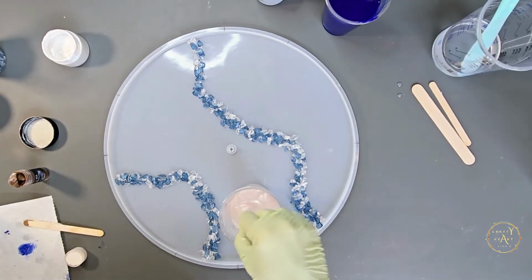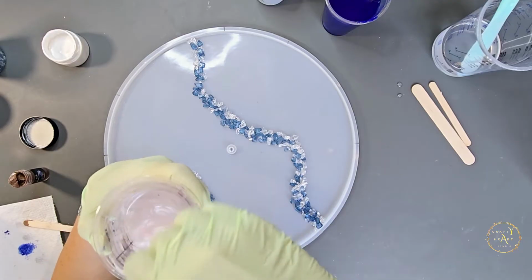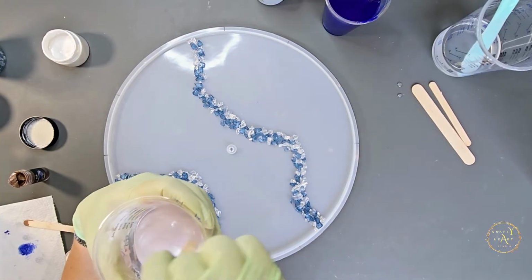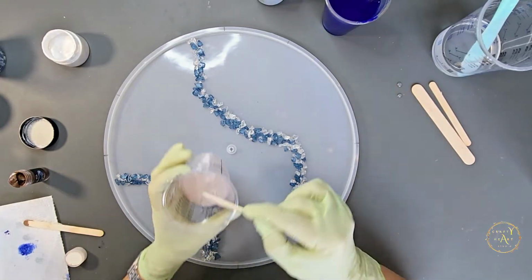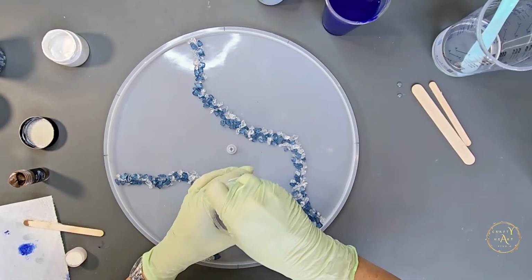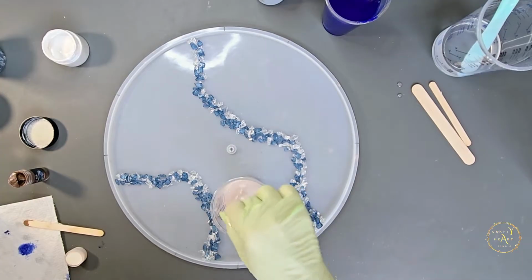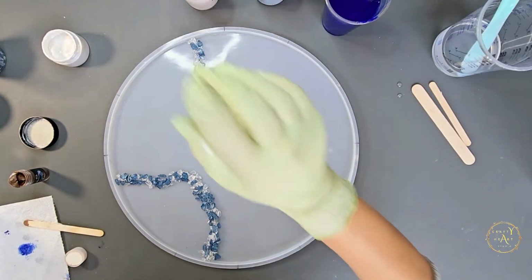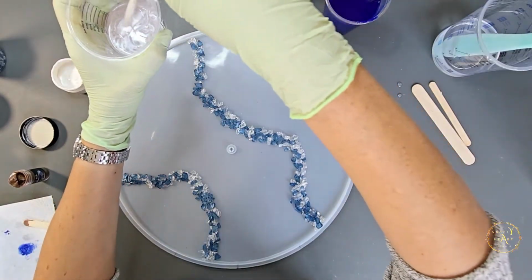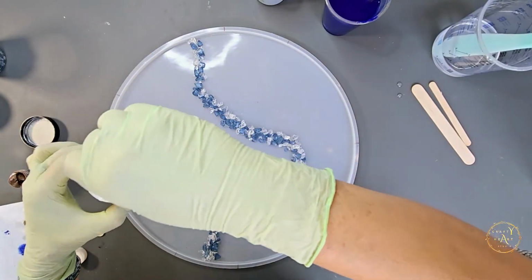And I think that did the trick. Just need to mix it well again. It's definitely not white anymore. Yes, that works. Maybe a little more of that, just because I want it not to be translucent. Let me just scrape that off the walls here.